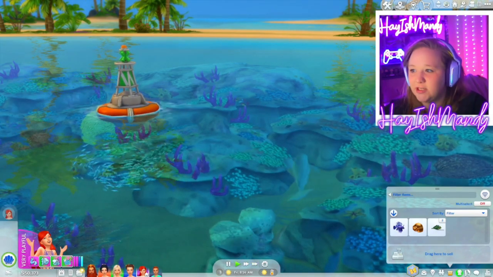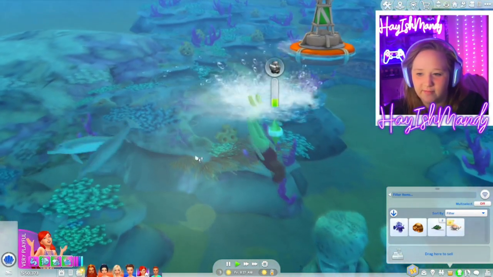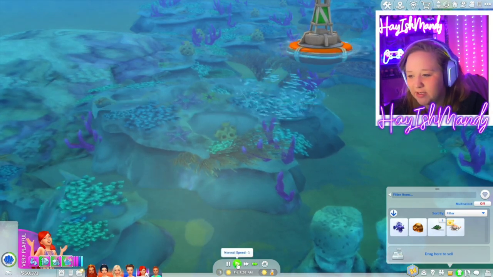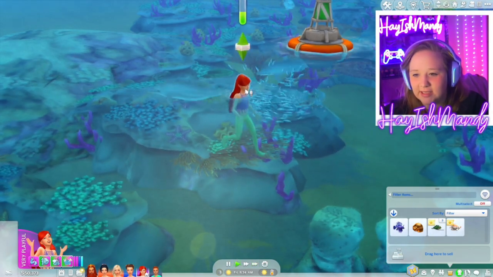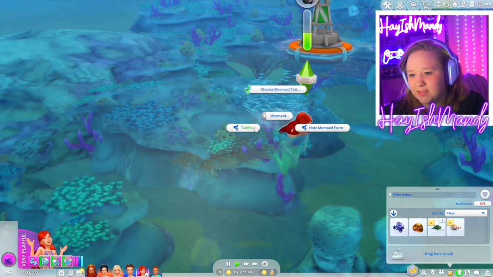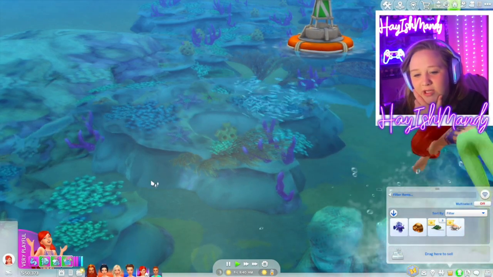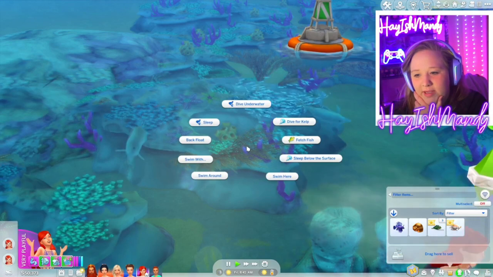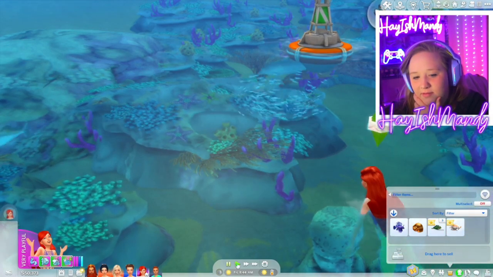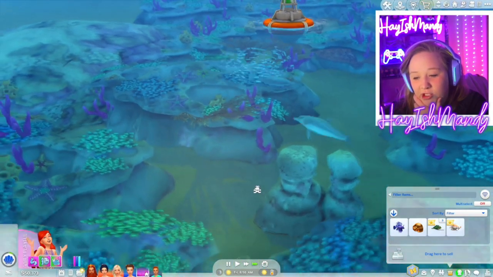Is she not a mermaid? She is a mermaid, but child sims don't have tails, sadly. So she does some swim animations and stuff like that, but technically kid mermaids don't do much. I do have a mod that allows me to do a little more, but not a lot. Does she find anything when she goes underwater like this?